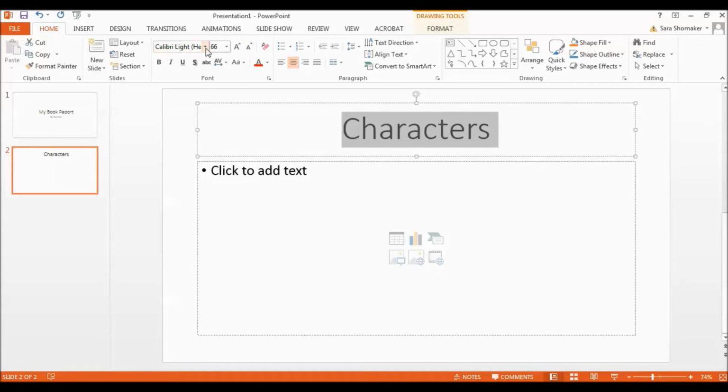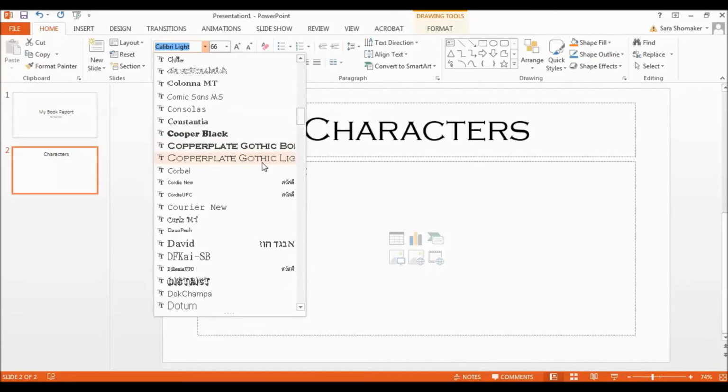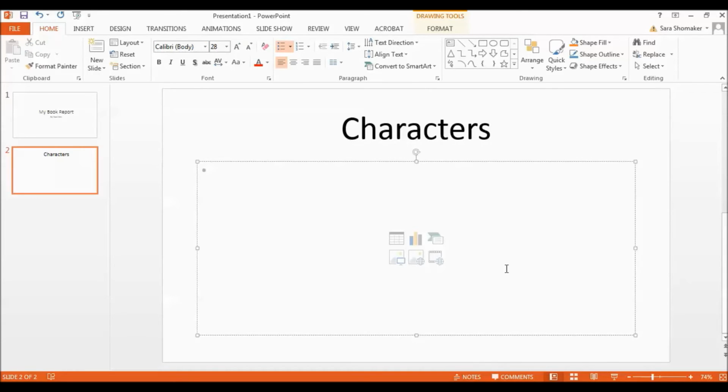We also showed you how to change the font style. So you have a drop-down menu, you have a ton of choices, and what you make the font style is totally up to you. I would make sure that whatever font style you're choosing is pretty easy to read. Some of these can be a little hard to read, and when people are viewing your presentation, you don't want them having a hard time reading the information that you have on your slide. So for right now, I'm just going to keep it a basic font, but again, you can choose whatever you want.